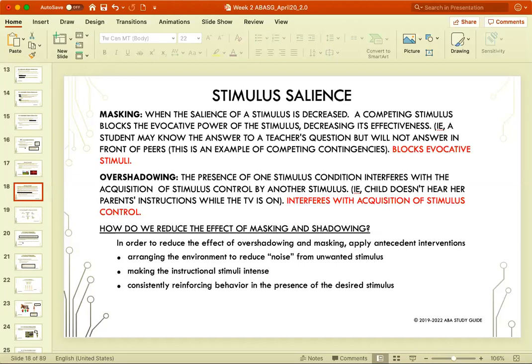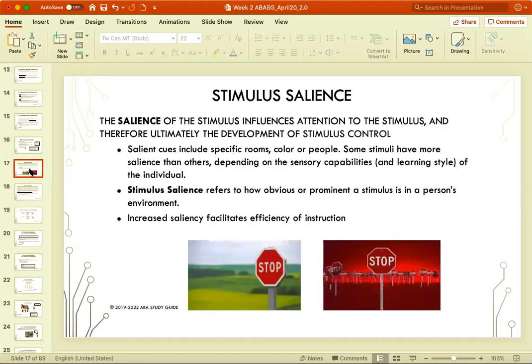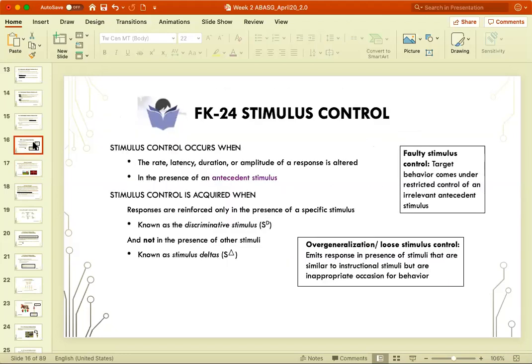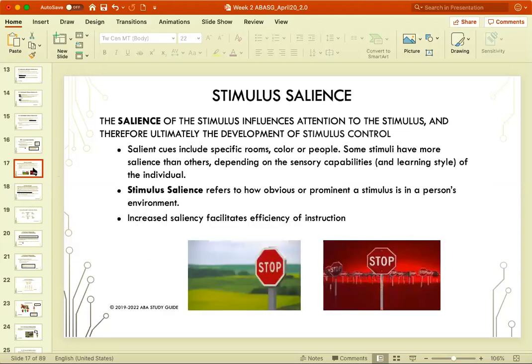Monique had a good question. If you're teaching the letter A, you may want to write it on a plain white piece of paper instead of a glittery paper for stimulus salience. You want to make sure that the thing that you're teaching, quote, pops out, because we want to make sure that it's more obvious or prominent in their backgrounds. We want to make sure that the learner doesn't learn the letter A under some sort of faulty stimulus control, where maybe the glitter contributes to what he has learned about the letter A. So it's a good way to increase the efficiency of instruction.